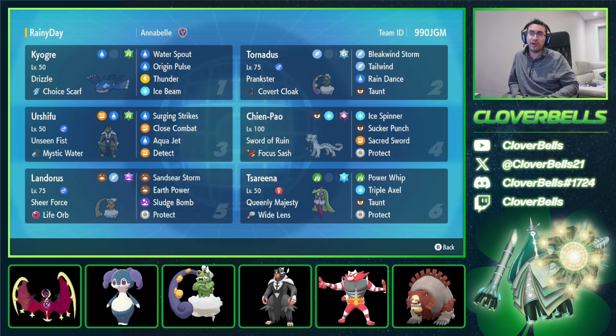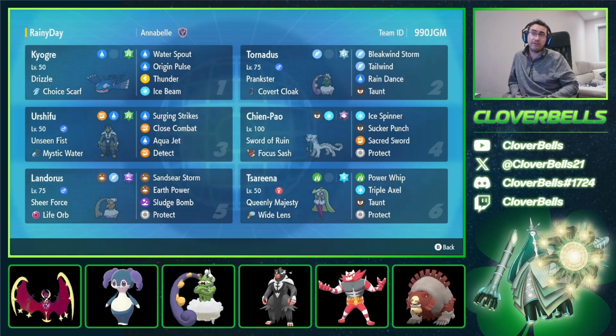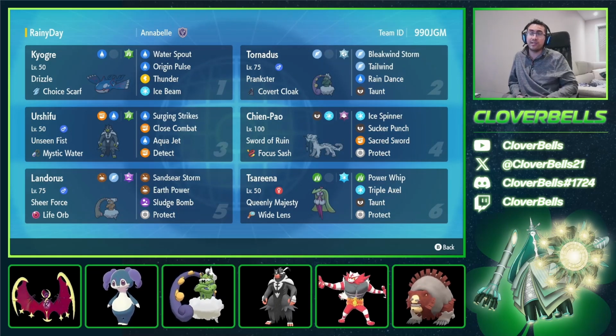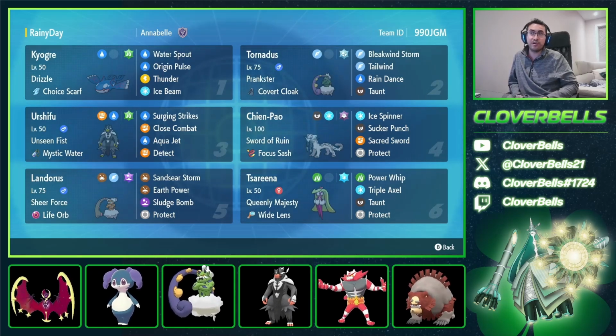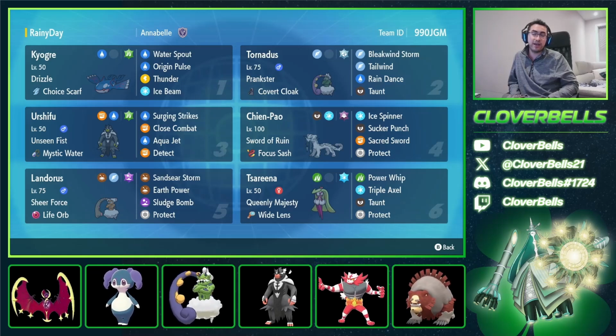And then the last two partners, I was gambling between a couple of different things, but ultimately I think Landorus and Sirena are just really, really good options altogether. Sirena, of course, is really good at denying priority. So you're denying Rillaboom's Grassy Glide, and you're denying Raging Bolt's Thunderclap into the Kyogre, which are two Pokemon that you're generally weak to. So if you can bring out the Sirena, then that of course helps you a little bit longer.